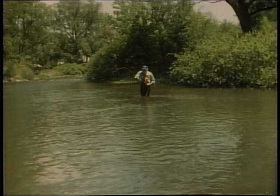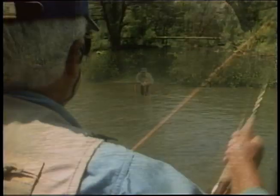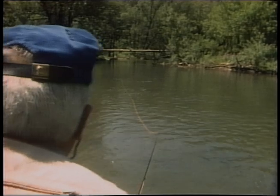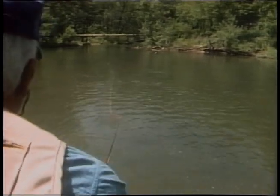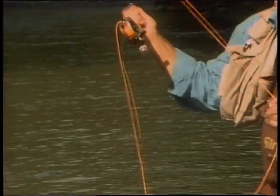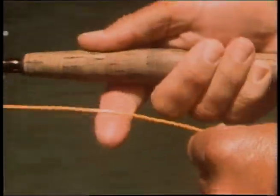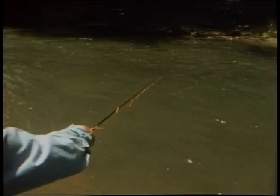I then taught you how to apply the basic casting stroke and loop control to learn your first presentation cast, the straight line cast. Learn it well because it's the basic building block of all the other casts. To get more distance with less effort, I taught you how to shoot line. Then I taught you the control system, which allows you to control the line on the water after the cast is made.